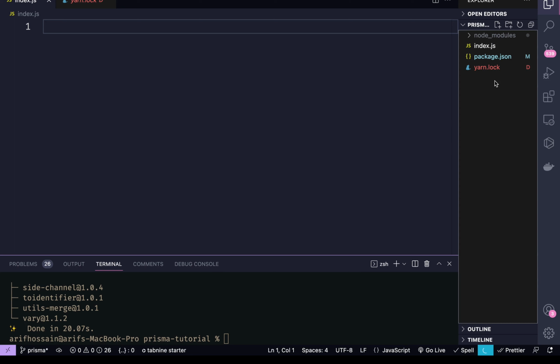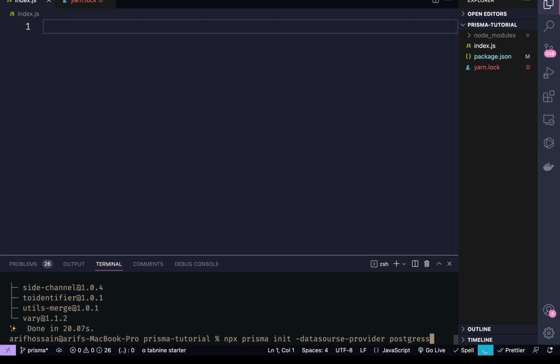This is done, and afterwards we can run npx prisma init with a data source. We have to provide the data source. What should the data source be? The provider could be SQLite, or we are going to use Postgres basically.